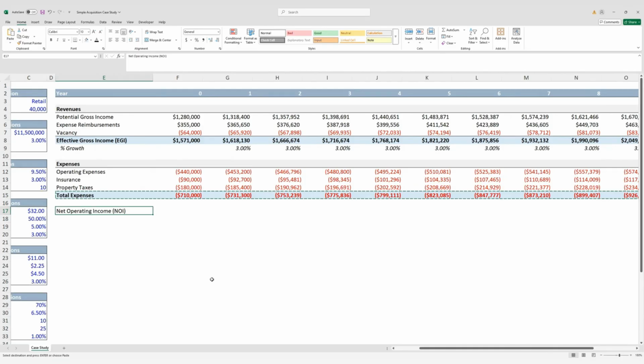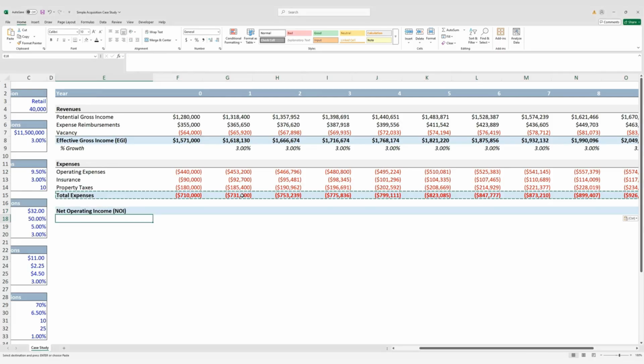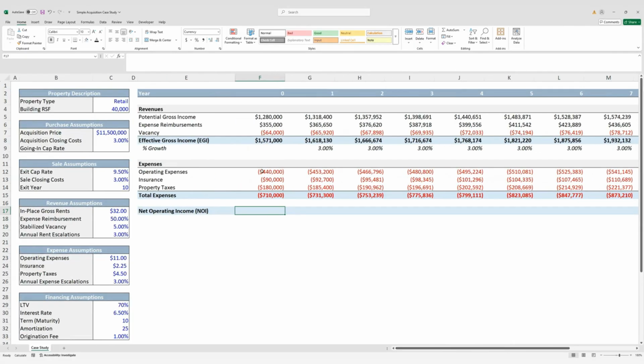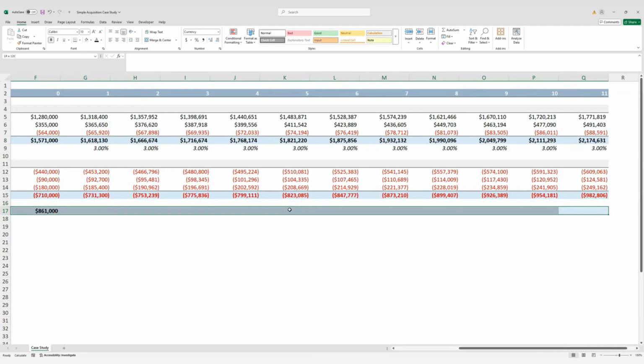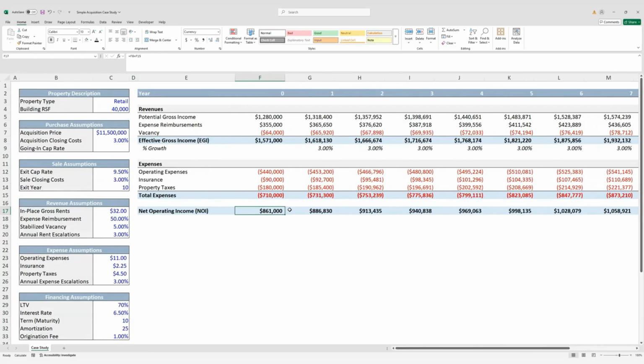And so we have that. Let's copy everything that we have here, or the format rather, and then to paste the format, we'll use Alt ES. Again, here's that paste special menu. I want the format, so we select T, and that's the letter that's underlined. We can click enter, and now we have our formatting pasted. To calculate net operating income, again, that's revenues minus expenses, so effective gross income is our revenue here. And because we're showing expenses as a cash outflow, we can add, because adding a negative subtracts. And so there we have our net operating income in year 0. Now we can drag this formula across. And so there we have our NOI projected.